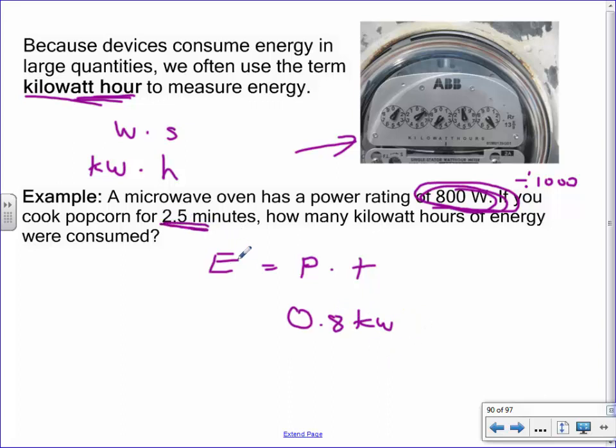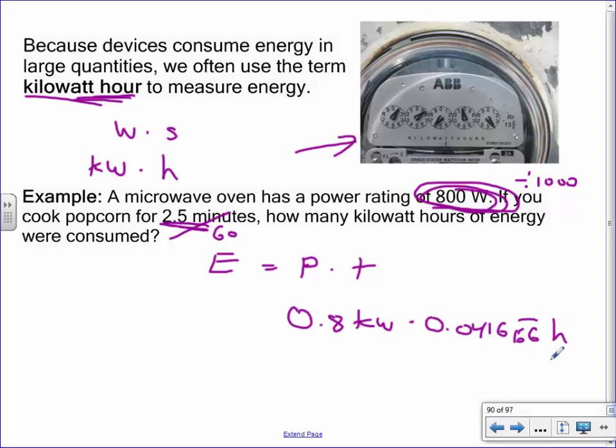Okay, now 2.5 minutes. Courtney, you said we were supposed to multiply by 60, but you said divide by 60? Yeah, if you divide by 60, if you take 2.5 and you divide by 60, that'll tell you how many hours you have. So anyone have a phone or a calculator nearby? What's 2.5 divided by 60? You have a phone in front of you there? Beat me to it.